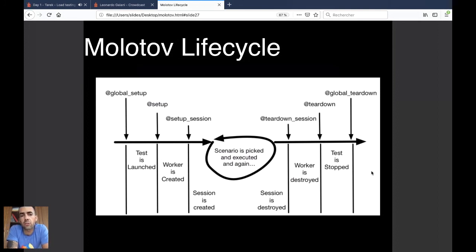And when the test is finished, you have some teardown coroutine you can use to do whatever you need to do when things are torn down. So with all those decorators, we're able to do pretty powerful load testing, and we're able to have reusable bits. For example, if we have an authentication work to do against several web services that's the same, we can write a function that's going to be used in the global setup decorator in all our services.